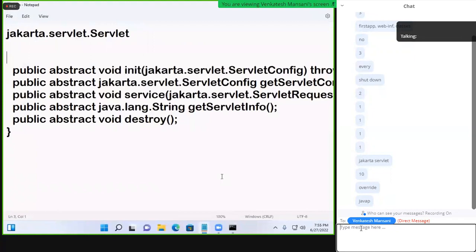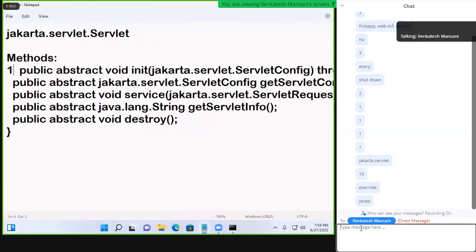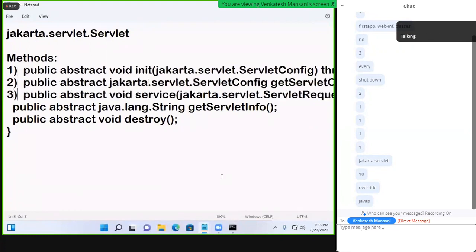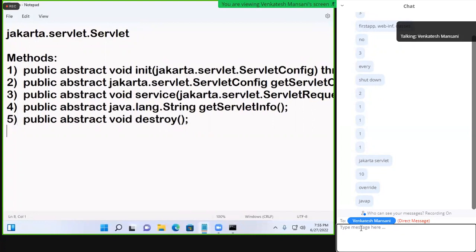This is the interface. All these methods are there. See, 3 life cycle methods, and 5 methods in total. Now here, whenever an interface is inherited, all these methods must be overridden. 5 methods we have to override. Instead of this, we have an alternative concept that I'll explain. Have you written these methods in the last class? No. Up to the javap command only was given.